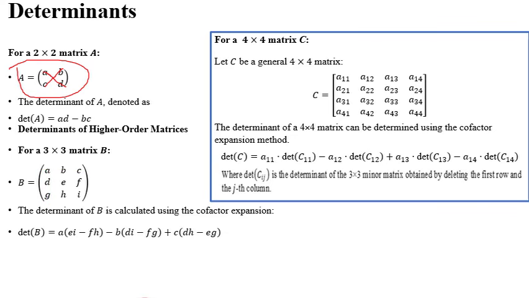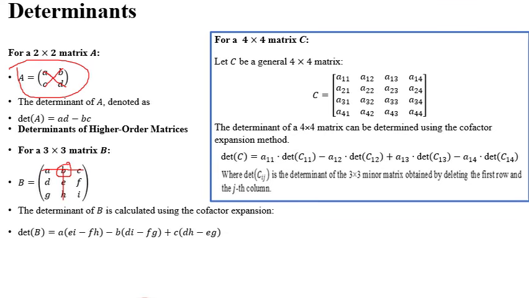So you do the same for the second element in the row, which is this. However, this time around, you alternate the sign from what it was previously. Initially, we didn't alternate any sign for the first element in the row. So for the second element in the row, you use a negative sign and you write down the element B. So now cover what you've got in the column and the row relative to the element B. So what you then have is also a 2 by 2 matrix. You look for the determinant as well, that is DI minus FG, and that is what you've got here.